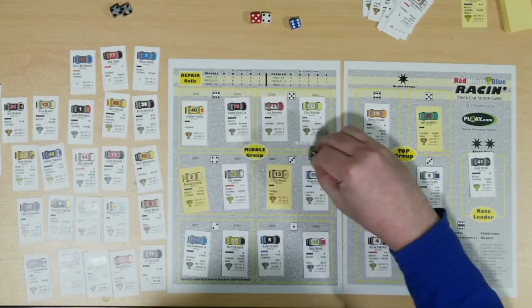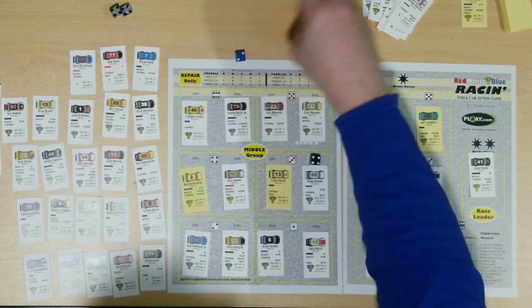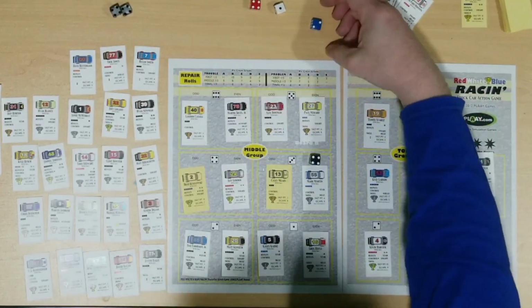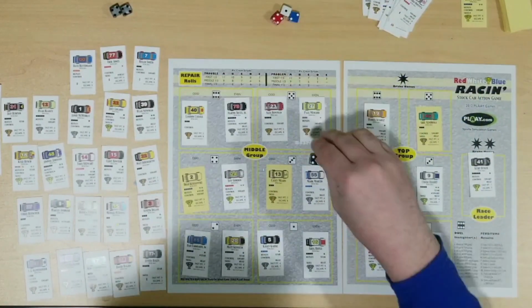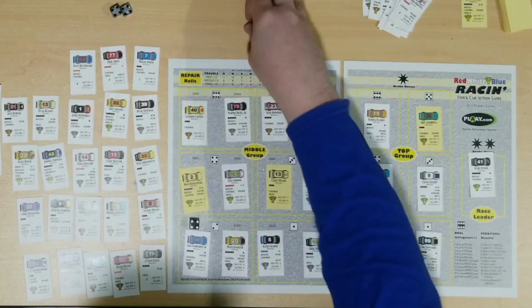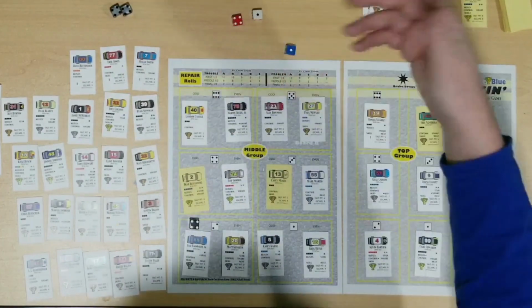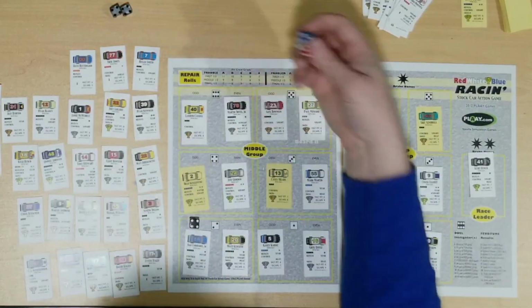Mark Martin has a heat check. It's a 4. He's got the gas. He's taking on Carl Edwards in the number 2 spot. Carl Edwards, however, has the brakes, and he's in the clear. Dale Earnhardt Jr. That's a 4. He's got the gas. He's taking on Carl Edwards. Carl's got the brakes. He's good.